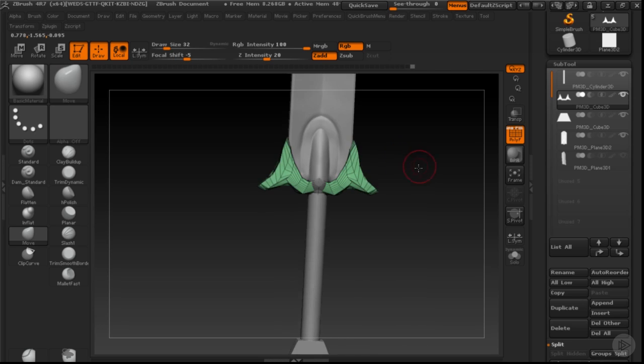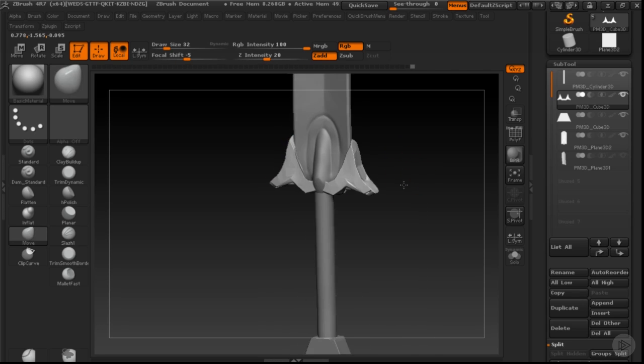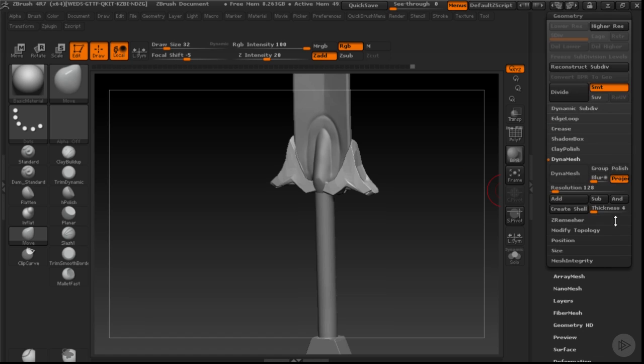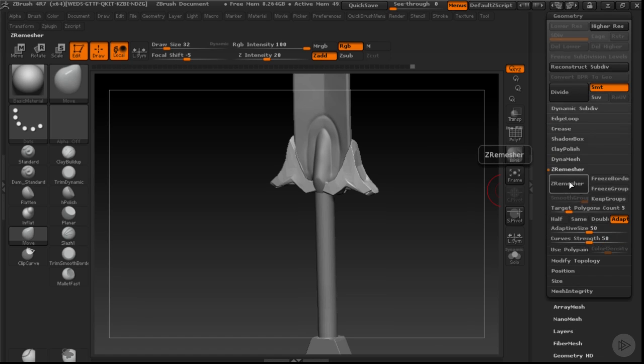Now, if I wanted to still keep this geometry simple, but maybe keep it semi-hard edged, what I can do is go down into Geometry, go into Z-Remesher, and Z-Remesher is a tool that I could use in this case. And we will get into what that does in our next clip.